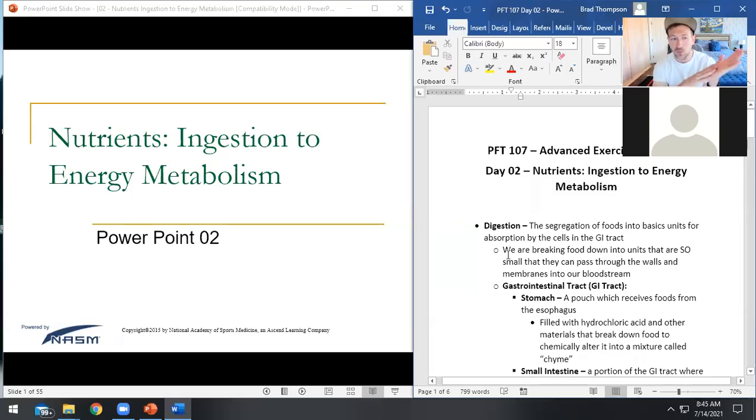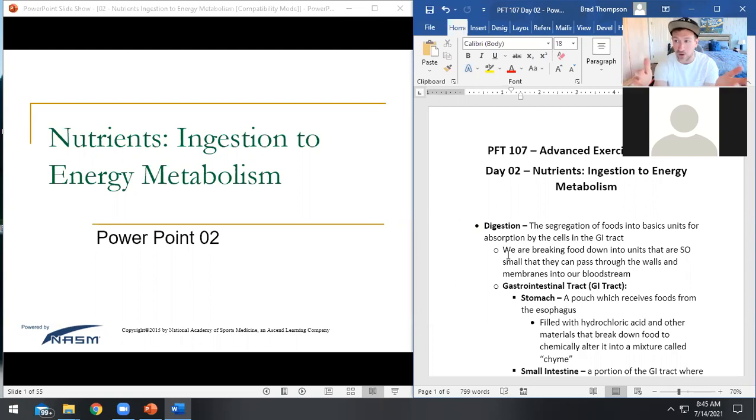So tonight we are looking at how we are going to metabolize food. We actually kind of talked about this in our exercise physiology class. You remember we went through the entire GI tract. So we're going to go through that again. We're talking about this idea of catabolism, right?